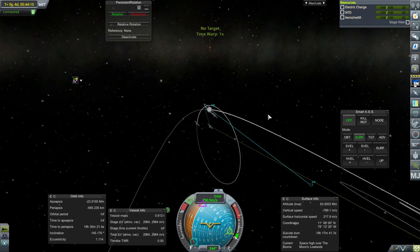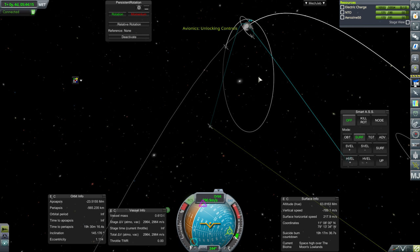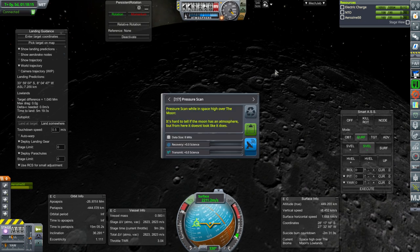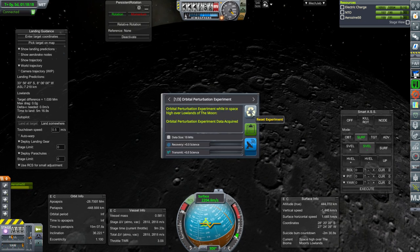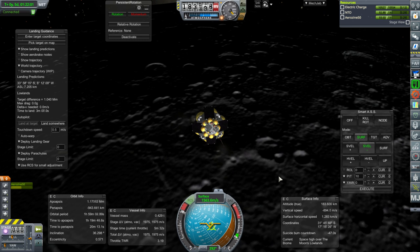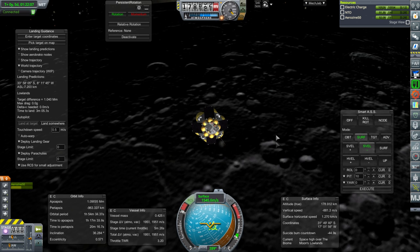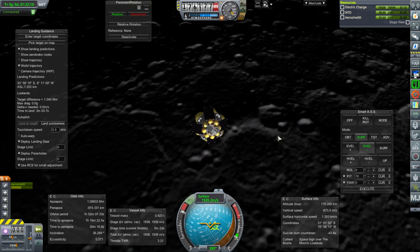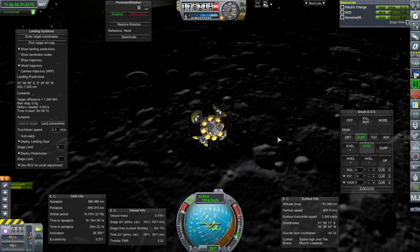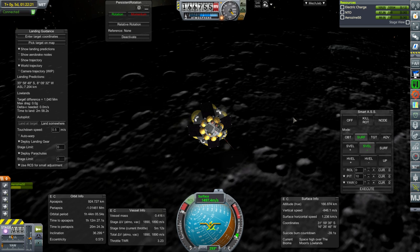Okay, we made it to Lunar SOI. I guess maybe we should just go in for a direct landing, just to make sure we have communication. Well, let's run some instruments. Oh, here we've done everything. Okay, everything's looking good, I guess. It's tough to say on these types of landing trajectories where you're going straight in, but I certainly have had some recent experience with them. Let's check the instruments. No. We've done everything.